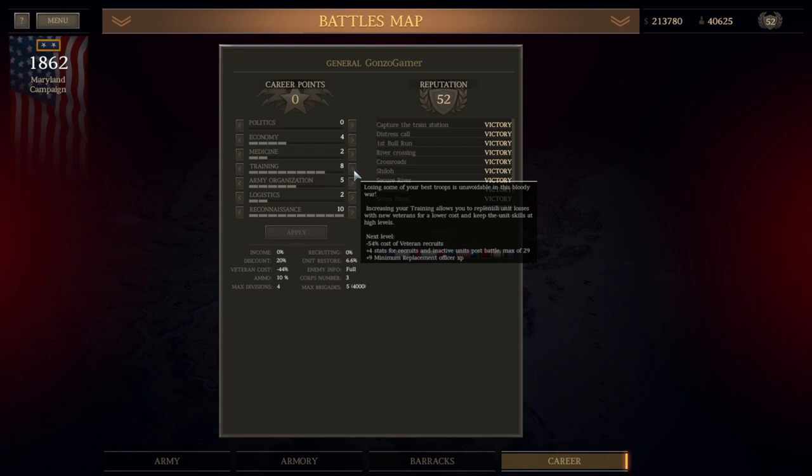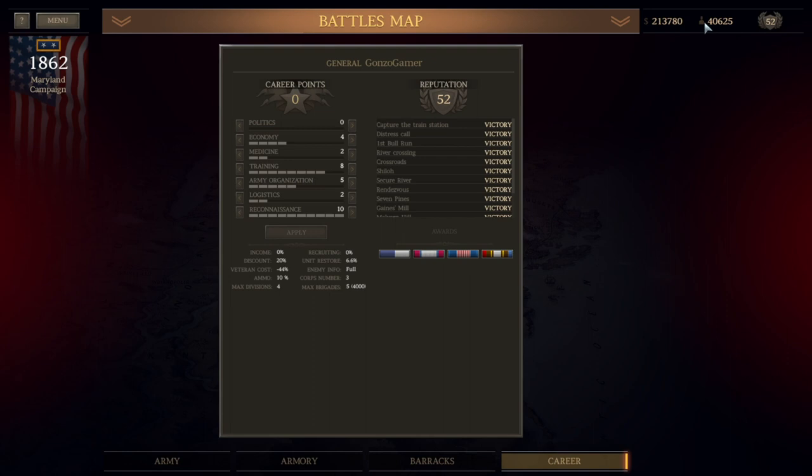My 2 points from Second Bull Run went into training. I won't add any more points to training until I complete Fredericksburg. 8 in training gives me 4 points per stat that I can potentially get from training. It moves the cap up to 28.